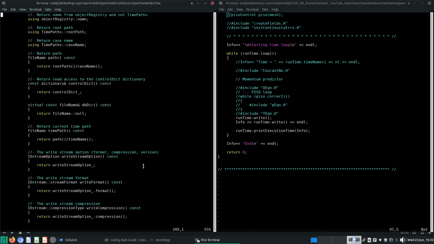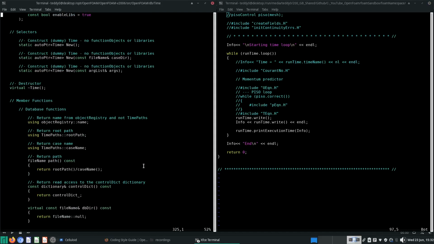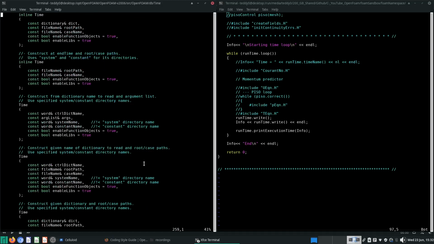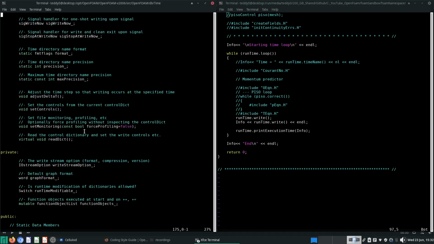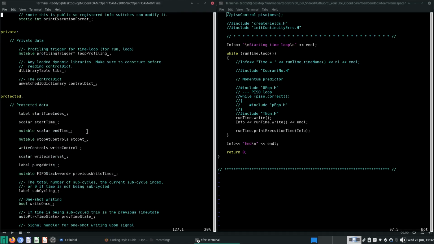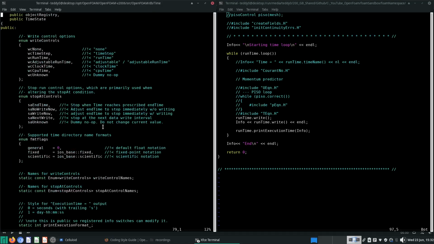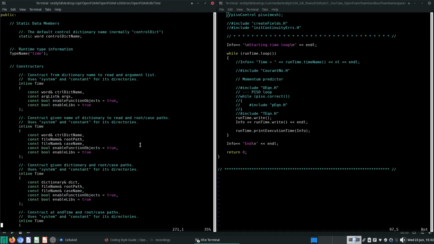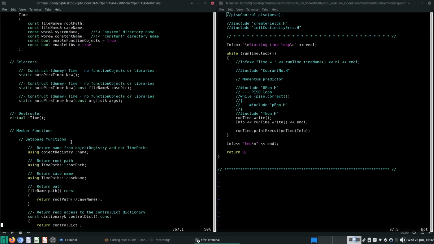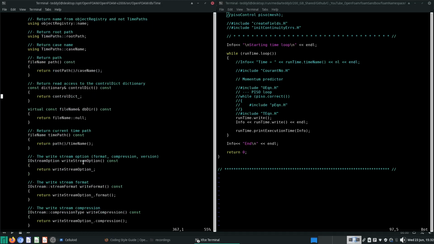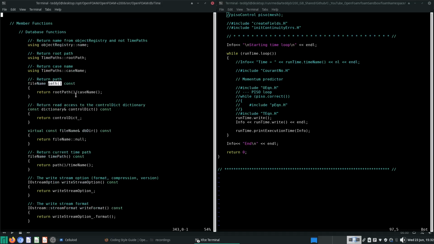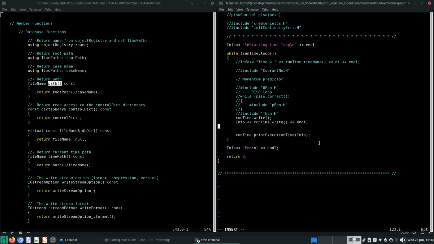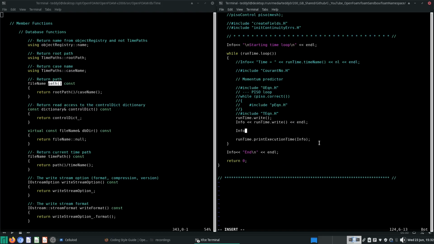So let's see one other function. Of course you can use whatever function you want, but let's just try one other function. Let's see, public members, member functions. So for example, if I want to return this path function, let's try to invoke this path function using Info.